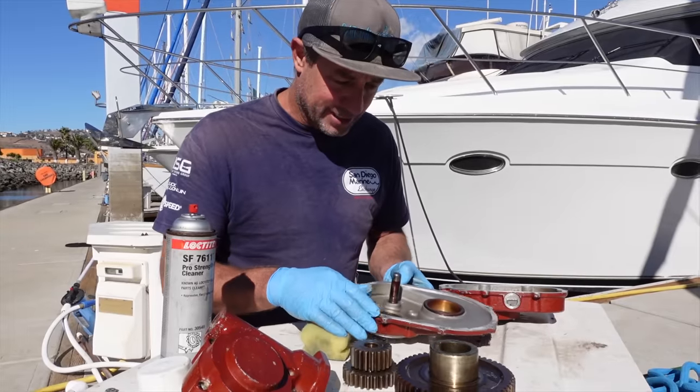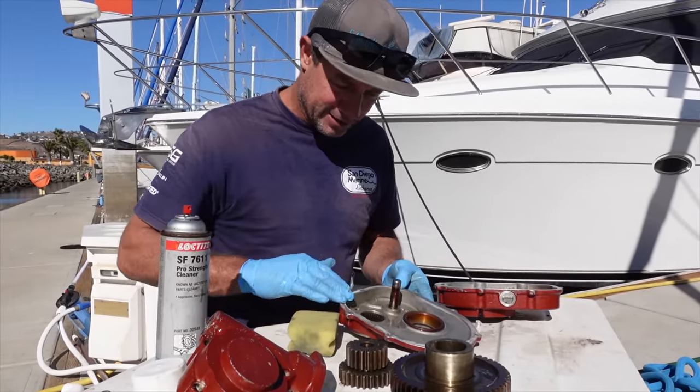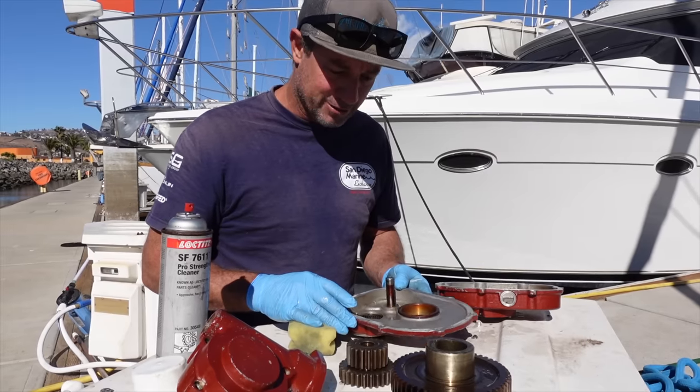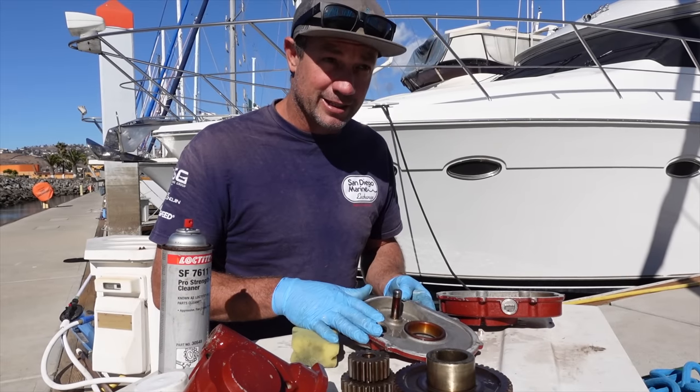I'm just cleaning this up now, trying to get our face clean around here so I can put a bit of Loctite on and seal this up. But the gearbox was empty. It had no oil in it, as I suspected.